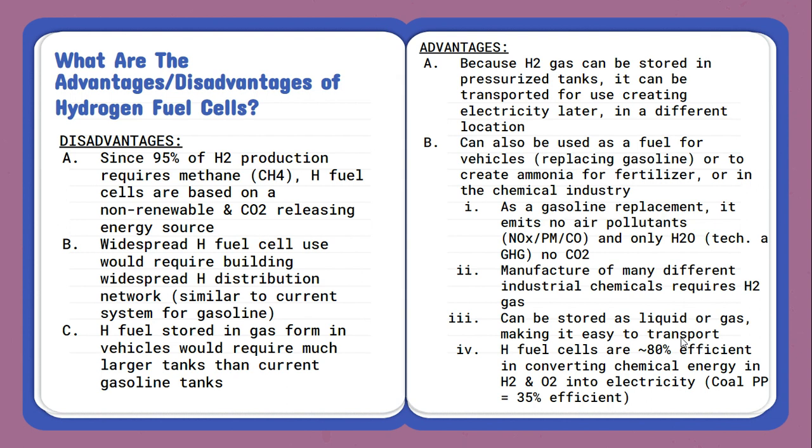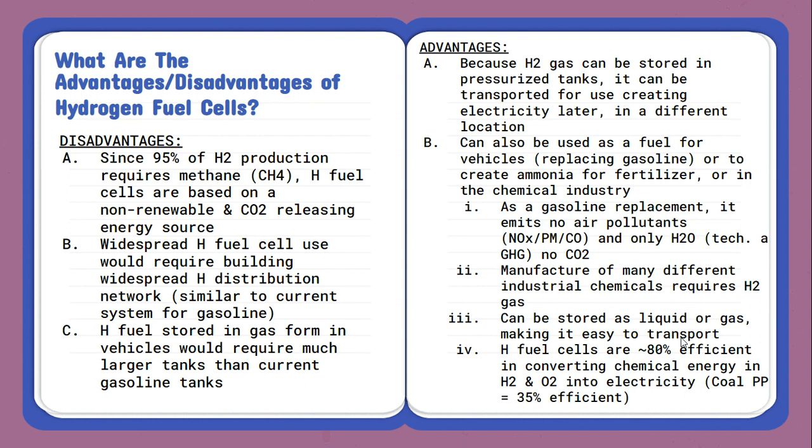And we know that using our hydrogen fuel cells does not produce any greenhouse gases, does not produce any nitrogen oxides or particulate matter, ones which would be emitted if we were to burn fossil fuels. Now, some of the disadvantages, however: we know a key challenge to hydrogen fuel cells is harnessing the hydrogen gas itself. If we happen to use methane to do this, this can release CO2. If we were to go and use widespread hydrogen fuel cells, we would probably have to do an overhaul of our infrastructure for a lot of cities and towns.